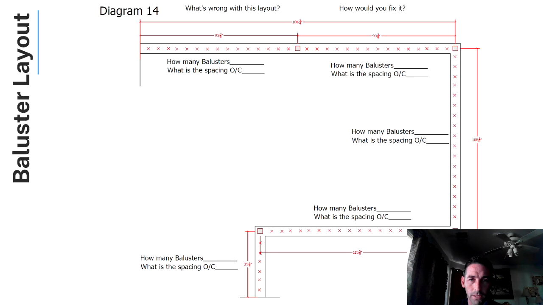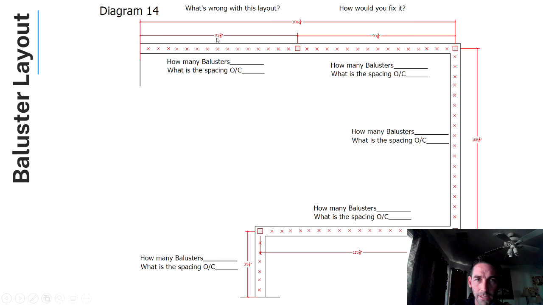Okay. When we come back, what we want them to do is take this sheet here and do the baluster layout, use what they've learned, and write how many balusters and what is their spacing on center for each one of these parameters. That'll give them a chance to work it all out, and then as a group you can see how they did, you know, what they might have done wrong, what they got different from their partner, whatever it might be. You'll notice here I say, what's wrong with this layout? How would you fix it?